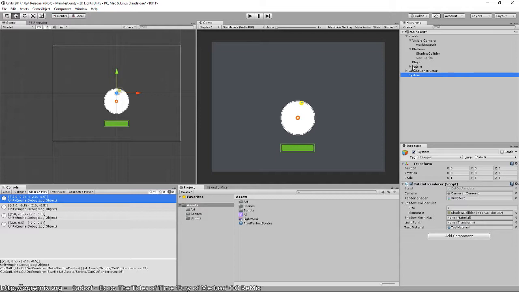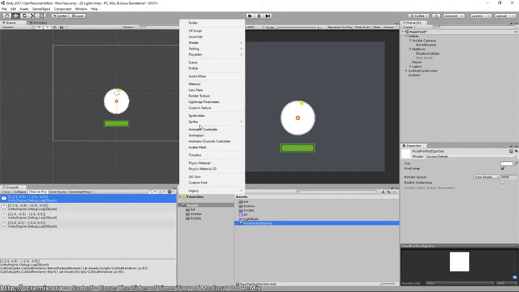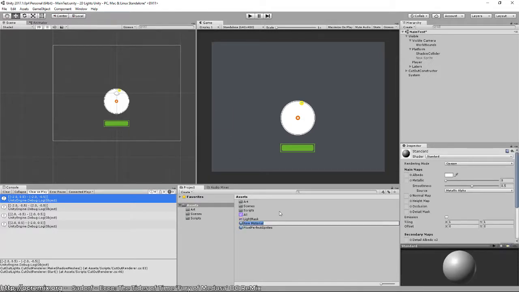And also give it the light point. I'm not sure what shader we'll give it. Where's the material? Right there. So this will be shadow cut out material.